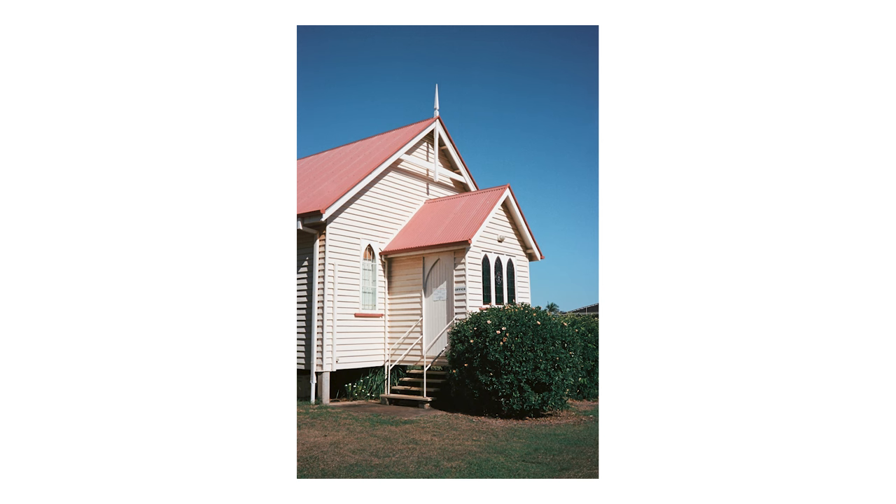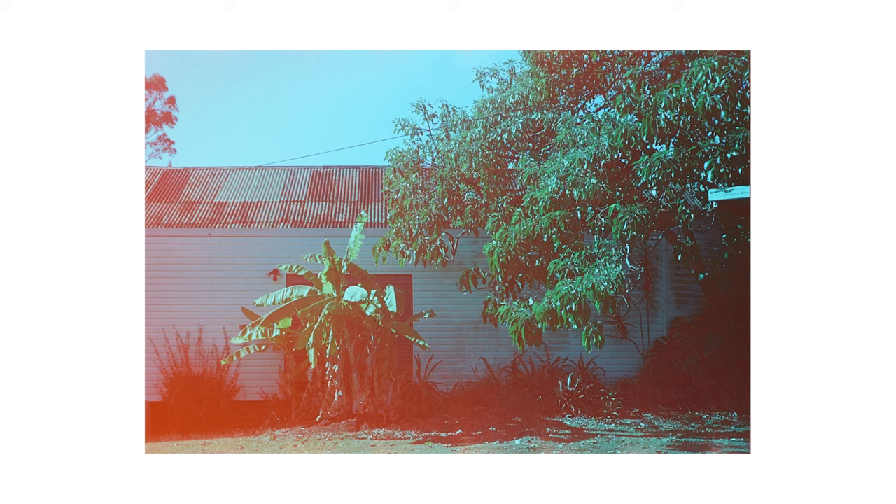The last three images have light leaks — and I love a good light leak! The first is the umbrella tree again with beautiful red leaves and foliage, super red because of a massive light leak. The next is an old garage — sometimes there's a really cool Datsun there, but not today — with an almost blue look and red in the shadows, like those pre-exposed films that give weird, interesting images. The last one is what I think is a mango tree with an old fence in Cleveland — green and red going across the frame. Really enjoy that one.